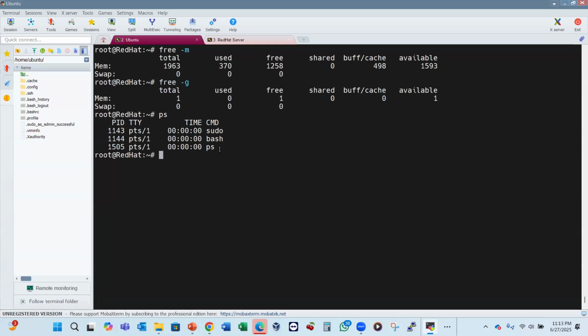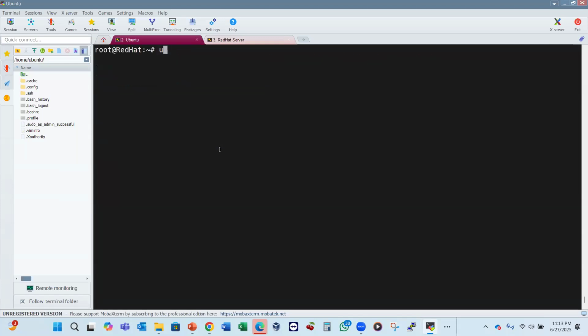Now we have another command called uptime. Uptime will tell you how long the computer has been up to the hour, the minute, and the second. It will tell you how many users are on our computer. It will tell you the load average of the computer. Okay? Don't worry, we'll soon be done. In the next 15 minutes, we'll be done.